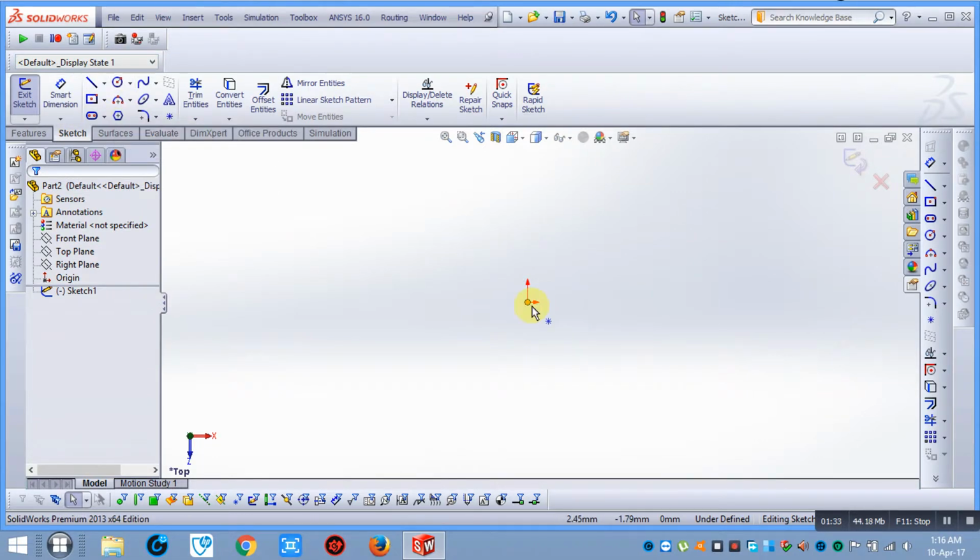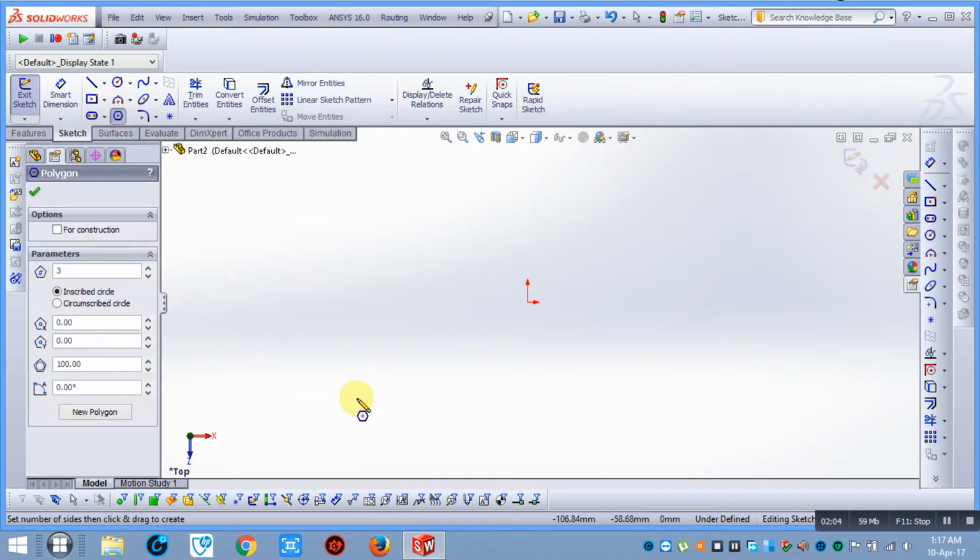The way it really works is that we will first draw a feature, then we will determine a path for it, and then we will apply the number of instances according to how many instances will be drawn in a circular pattern. So let's take a polygon.